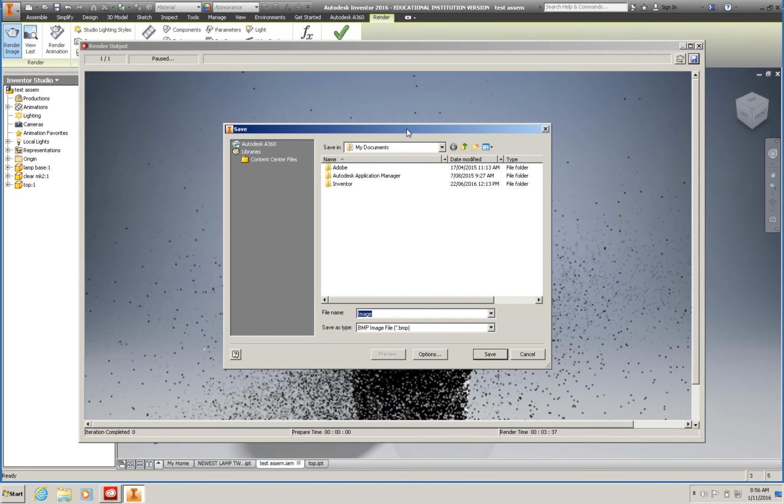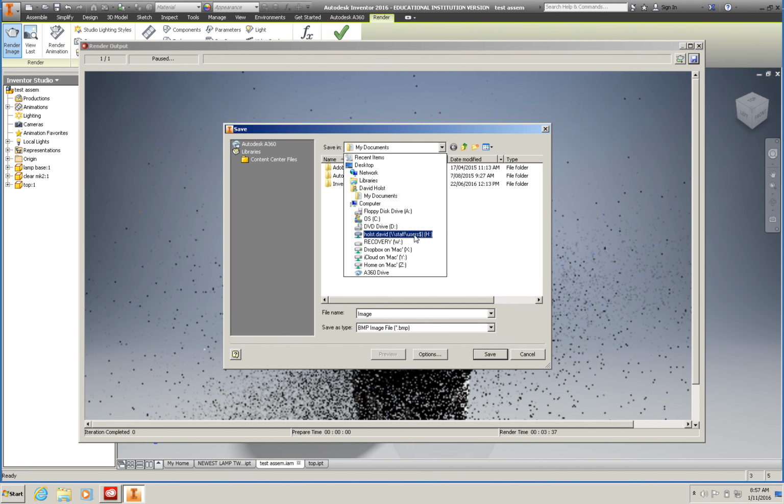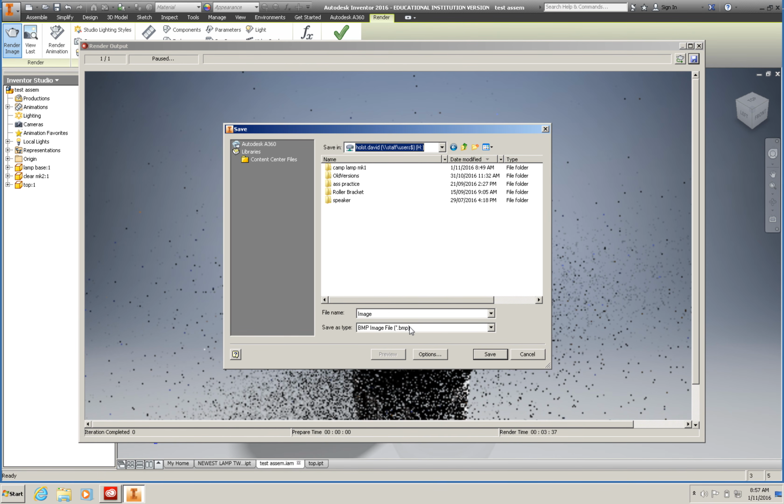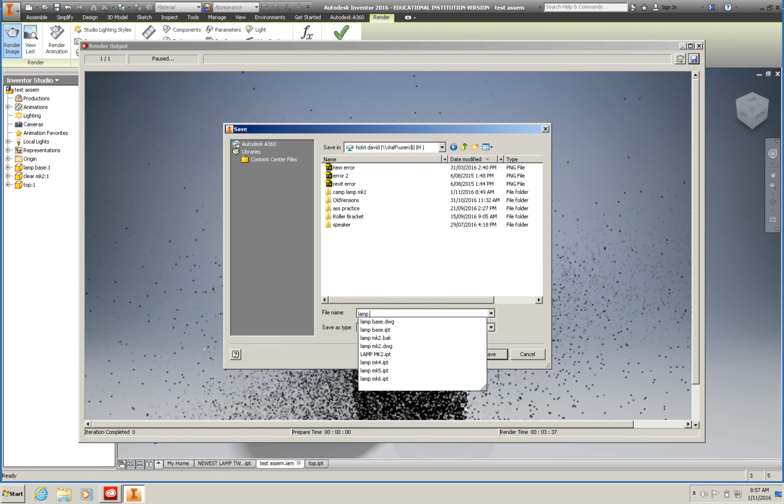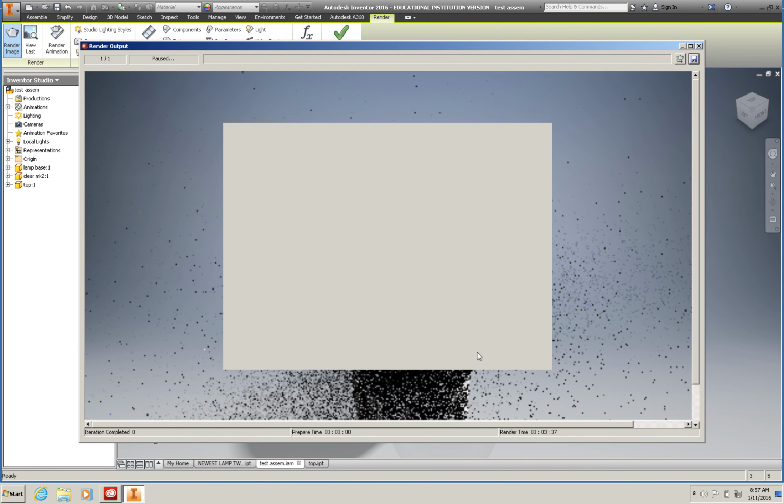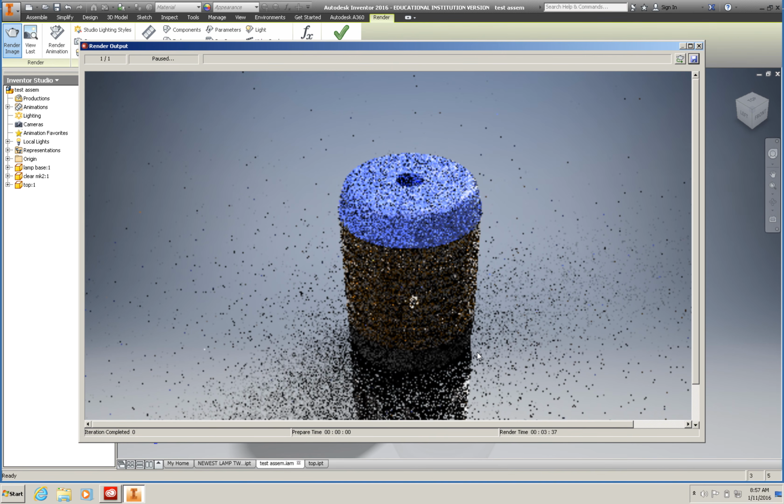And then what that allows us is, you can jump down here on your save in, go into your user drive, change this as a PNG file, and I can just call that lamp1, and I can hit save. And that now means that you've got an image file in your user directory, which you can then transfer to a USB drive, and then transfer that file from the USB drive to your laptop, drag it into Pages, and you can start making that final solutions page that we were talking about.